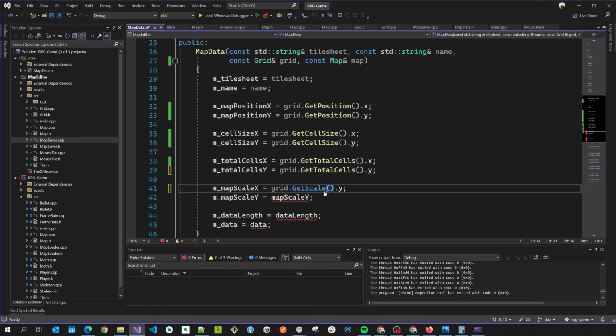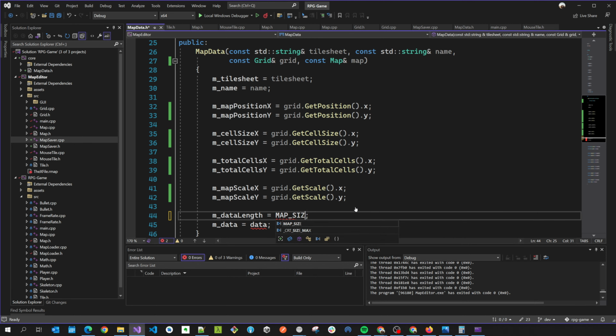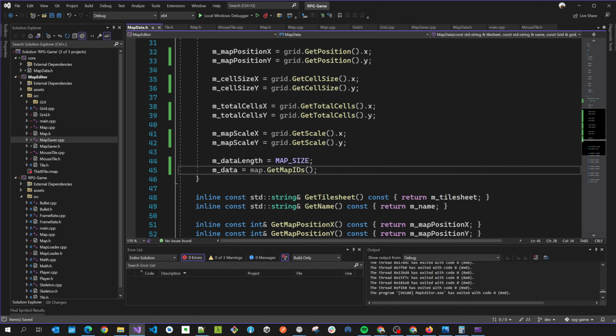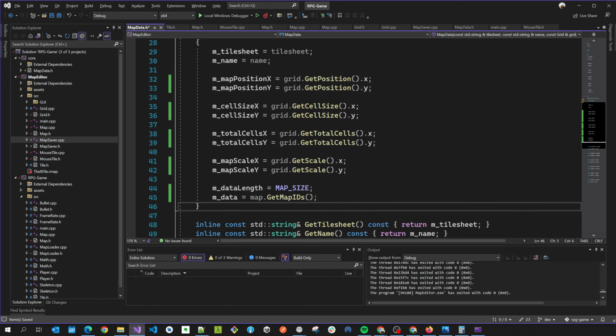Get scale x, get scale y. Right, and here we'll just do max or map size, and the data would be dot get tile IDs. Right, much nicer code, much nicer code.